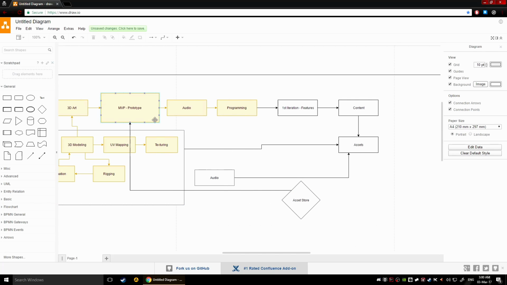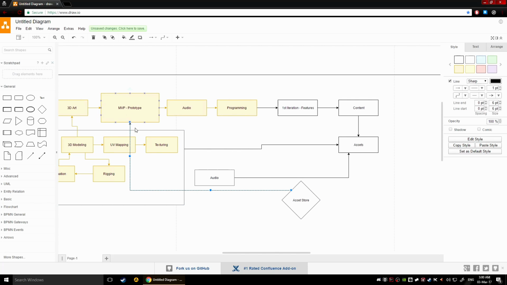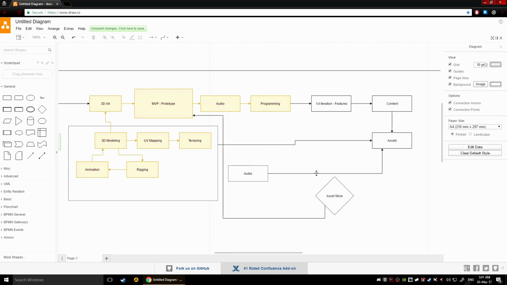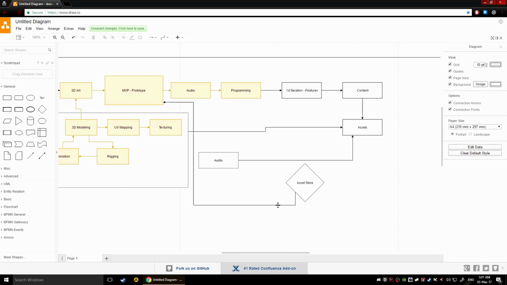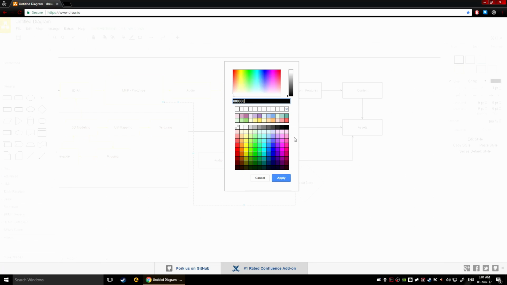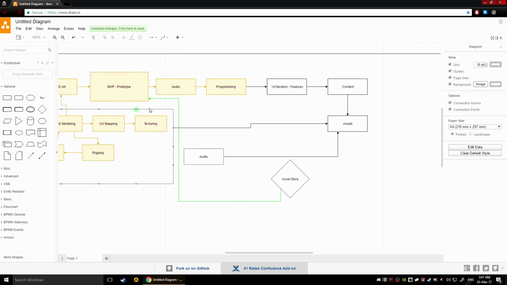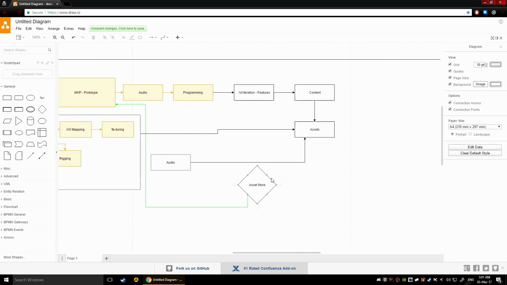Where's my prototype? This is going to be lousy. Okay, maybe we take this like that, and we add another one like this. Okay. So we make this arrow very green. So this is where you want to use your asset store, in your prototype. Okay, you want to use assets to prototype your game, not in the final product.